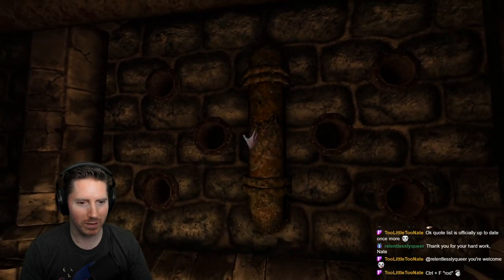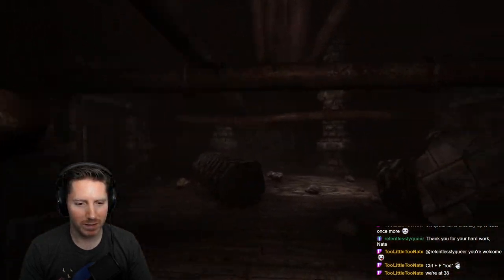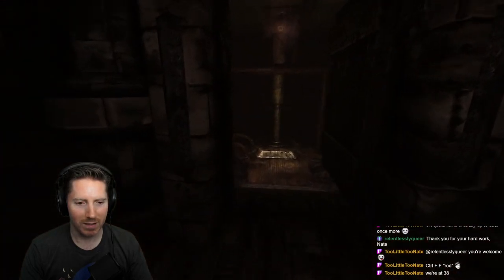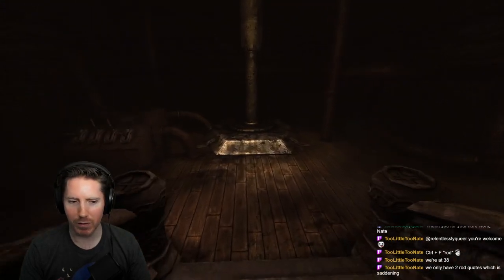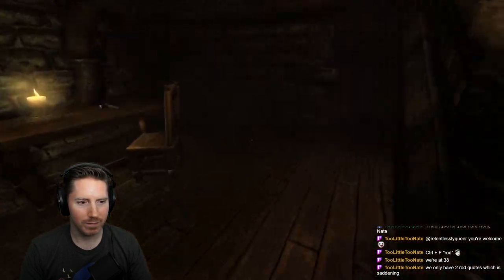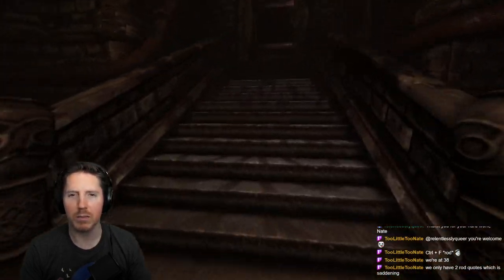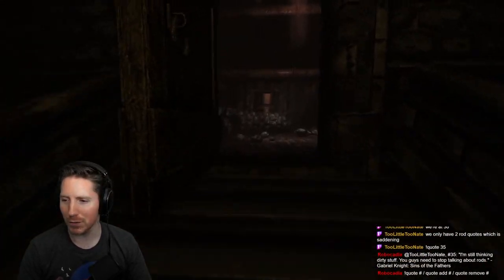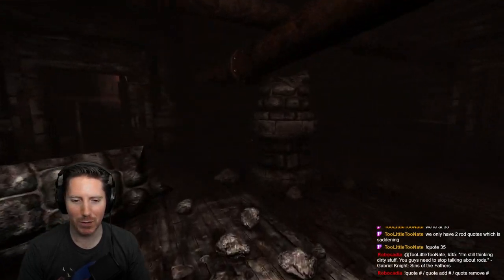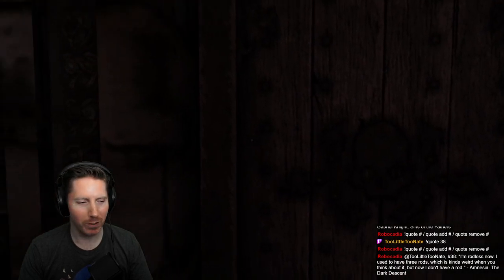How does this work? I'm thinking it's going to know where to put them all. I just have to drop them in. Was there a pipe in every room? I don't really see one here. There was a couple upstairs, I think. 38. Ooh, we're getting close. We only have 2 rod quotes. Oh, you know we're going to have more.